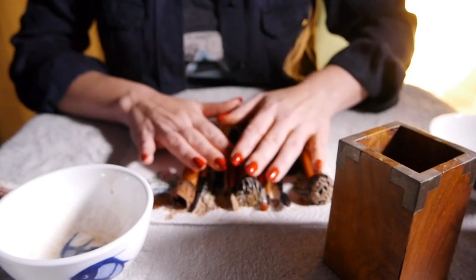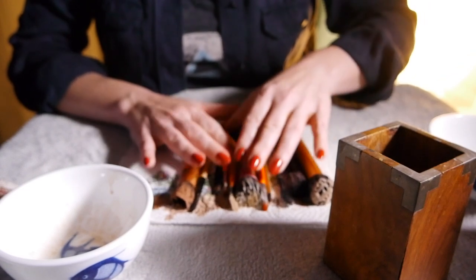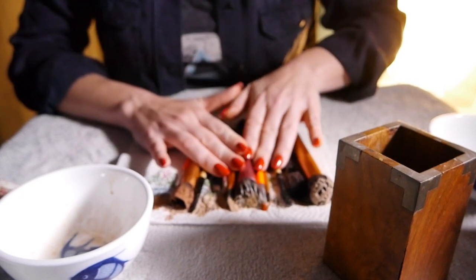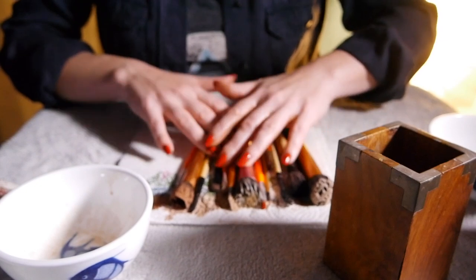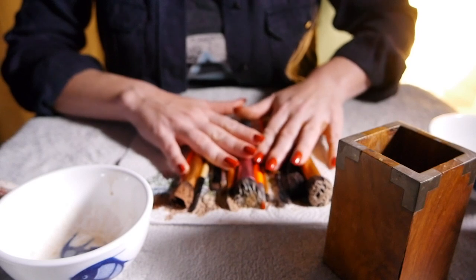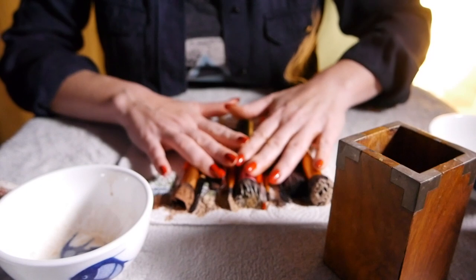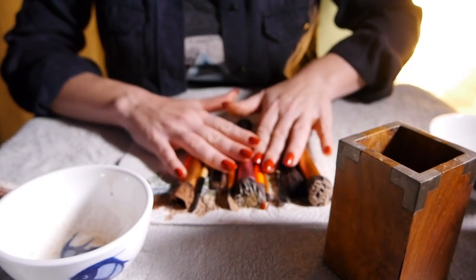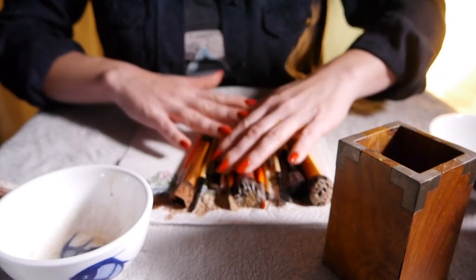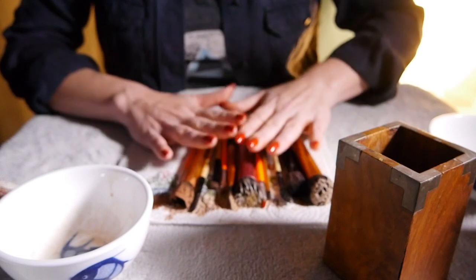So I decided to rinse them here, just an initial rinse, shall we say, and then later on, before I put them down to dry in a warm place overnight, I'll give them one last big rinse in the sink, okay? So let's dab them again and in some water.